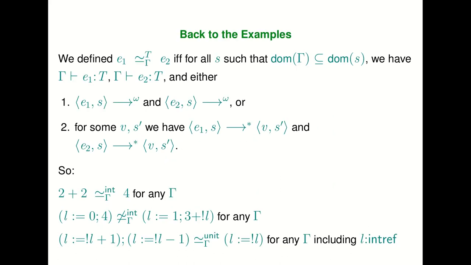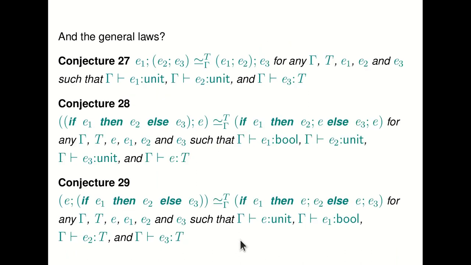Going back to our basic examples: 2+2 is equivalent to 4 for any gamma because both reduce to the same value in one step in the same heap. The two store-modifying programs are not equivalent for any gamma because the stores end up differently. And the increment-decrement program is semantically equivalent to skip, as long as the location L is in gamma. A programming language has many notions of equivalence — from token sequences to syntax trees to reduction sequences to equivalence classes — and the coarser the equivalence, the more work to establish it but the more power it gives you.